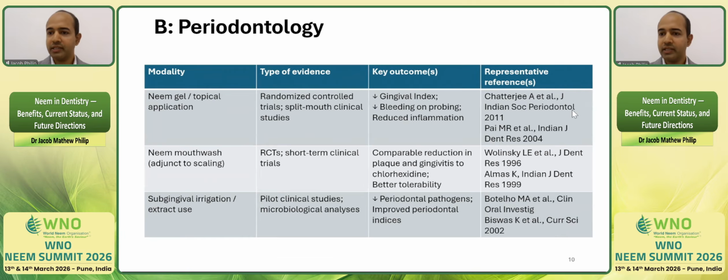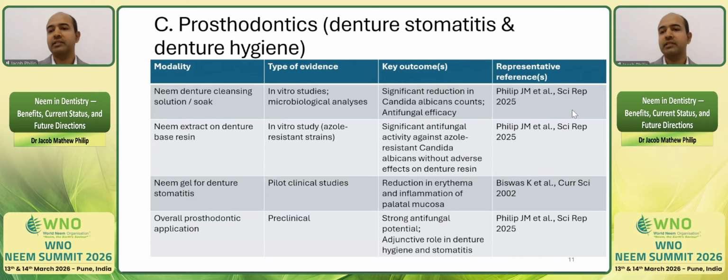And in the field of periodontology, that is the field concerned with the gums and supporting tissues of the tooth, they're useful in inhibiting periodontal pathogens and preventing gum disease and gum loosening. In my specialty, the field of prosthodontics, we can propose the use of neem as a denture cleansing solution because I feel that neem is able to prevent the formation of biofilm, especially on the denture surface, and it can be used as an adjunct in prevention or treatment of denture stomatitis. I will be speaking more about this topic for the remainder of my presentation.